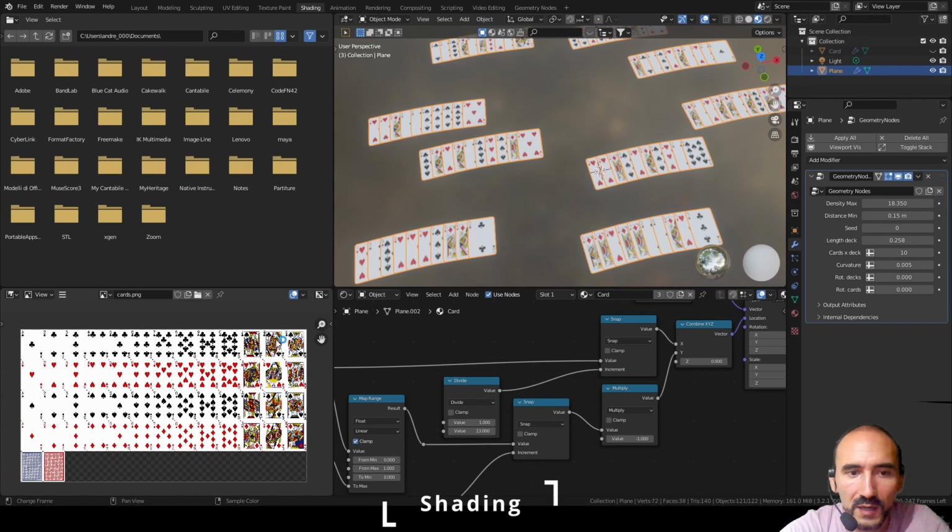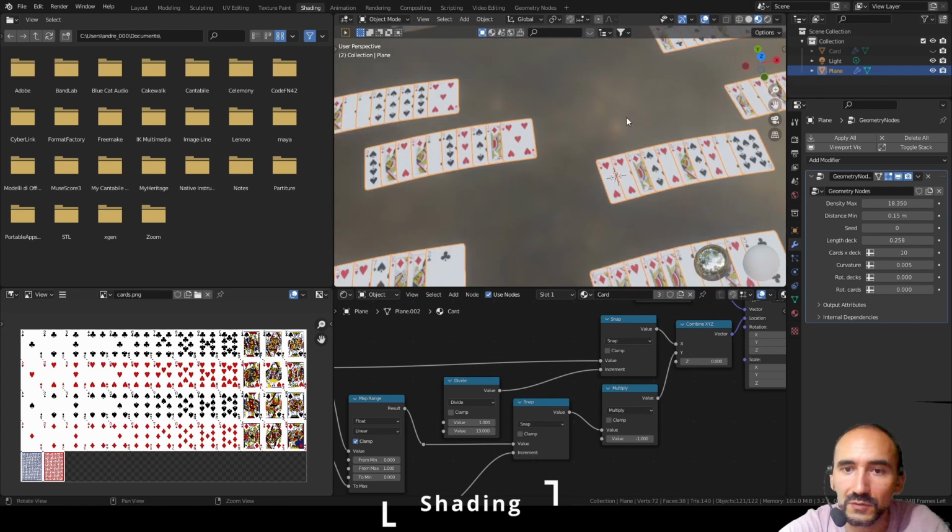If we have a 0.9 value, we have a big offset in the x-axis and a big offset in the y-axis. So these cards are the only ones used, and this portion you will never see in this configuration.